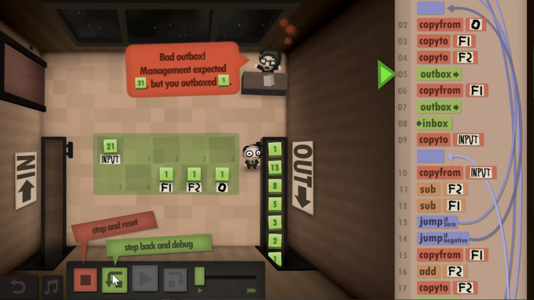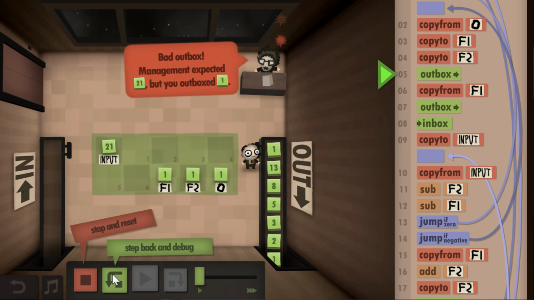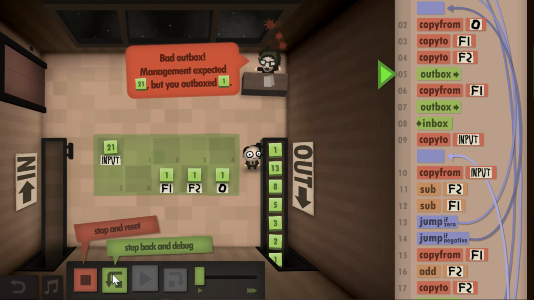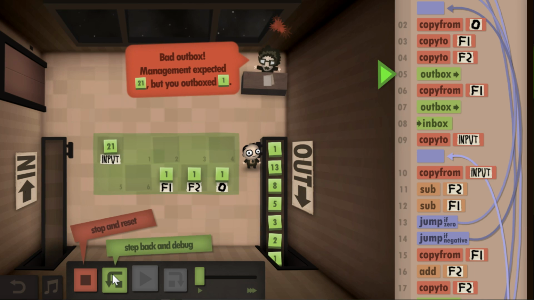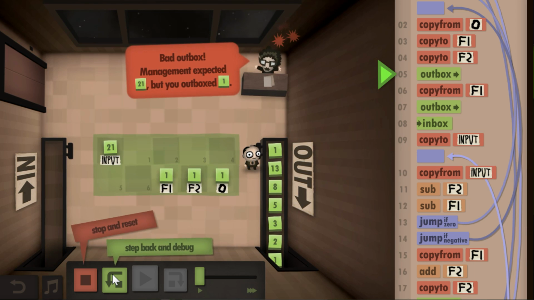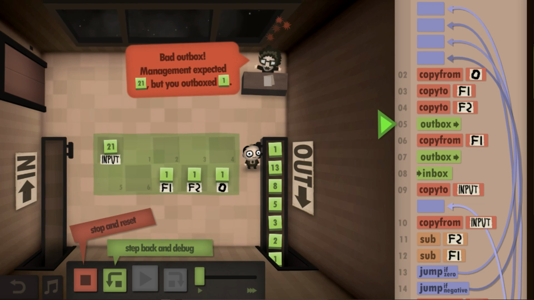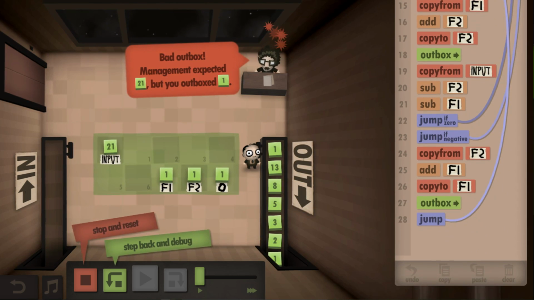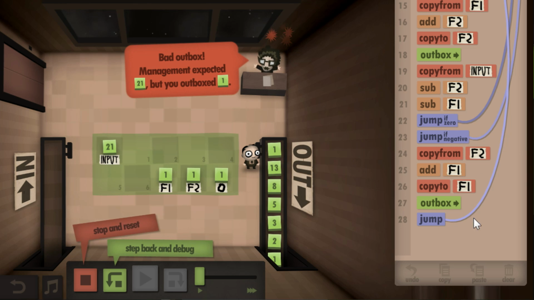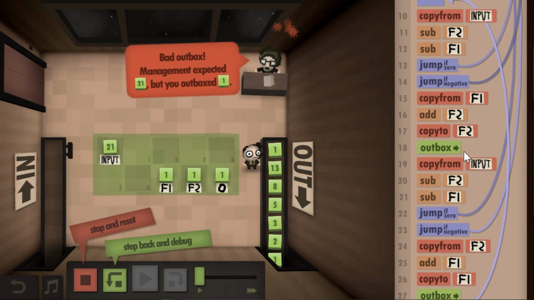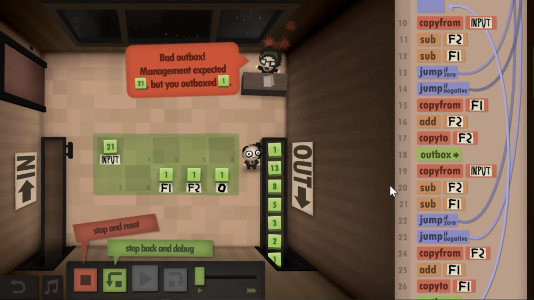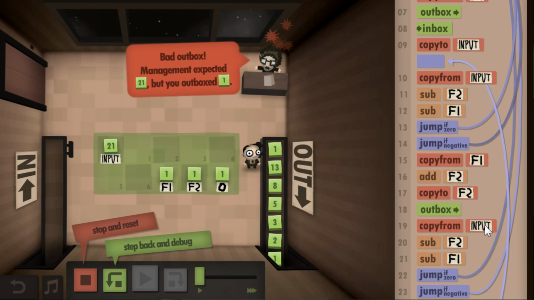Oh, what happened there? 13 and 8 equals 21. That's... Oh, because equal to 0? So I've got to jump, if it equals a 0, to go all the way back to the beginning. But then you'd miss out on... does that mean we need like a jump to 0 at the bottom and then copy a number? Because if we get a negative, we don't need to copy. Oh my god, I think that's actually right.